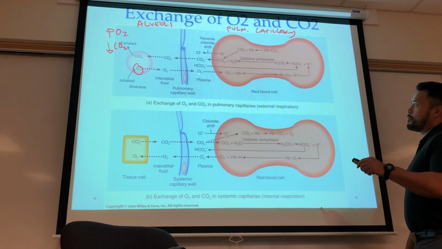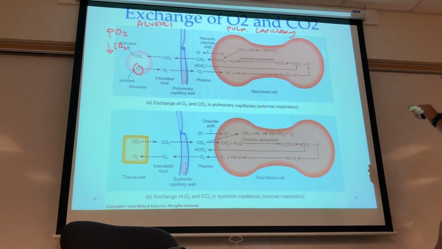So as that oxygen diffuses into the red blood cell, where we get 250 million hemoglobin molecules, a hemoglobin molecule that's initially bound to a hydrogen ion will come in and bind to that oxygen molecule. And that binding to the oxygen molecule will kick off that hydrogen ion. Okay? What is that hydrogen ion going to do? Once we get that increase in hydrogen ions, we have a buffer. And that buffer is bicarbonate. Anytime you're going to see acidosis, our bicarbonate is going to come in and buffer it.